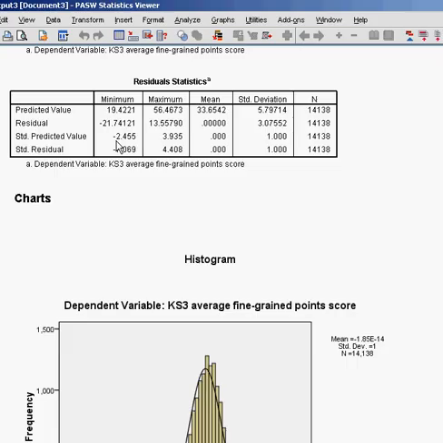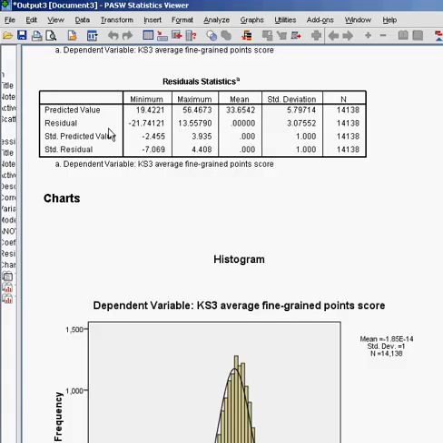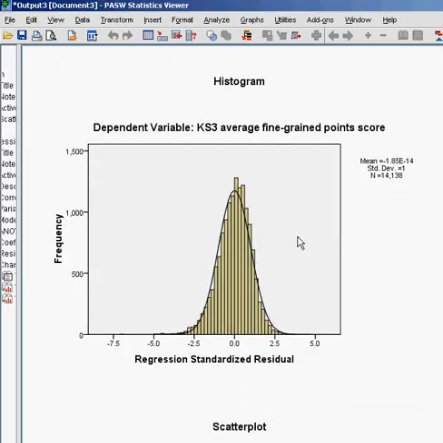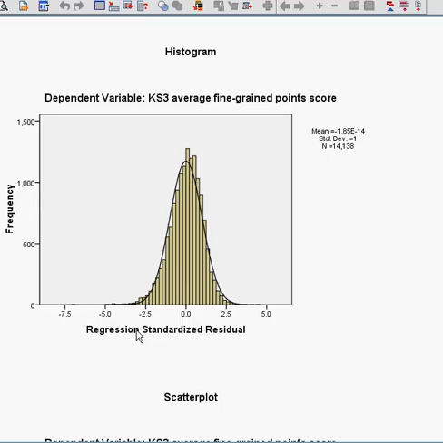The residual statistics will just tell us a little bit about just a summary of our residuals, really. So it tells you the minimum and maximum predicted values and the mean of the predicted values, and the same for the residuals. And it also gives us the standardized versions, where, as you can see, the mean's been changed to 0 there. So that's useful to sort of summarize the residuals overall and see how spread out they are. Now the best way to look at this, though, is the histogram which we requested. As you can see, the residuals seem to be normally distributed around the mean, which is a good sign because that's one of the assumptions of the regression.